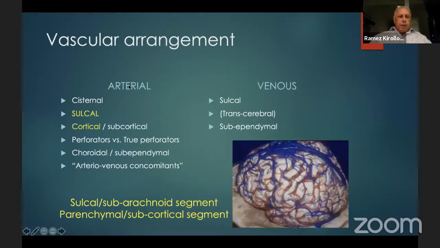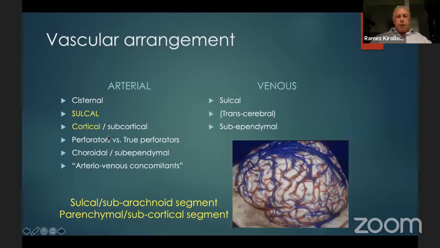So the vascular arrangement, we have seen the cisternal, where you have in the arterial system, the cisternal part, the circle of Willis, but then the vessels go to the sulci, cortical, and then we have lost knowledge of the angiographic anatomy of distal vessels. And it is very important to know it not just as a vascular surgeon, but for any intracranial surgeon, because this is how you do your tumors, your metastases, and so on. So you have to have some knowledge about them.